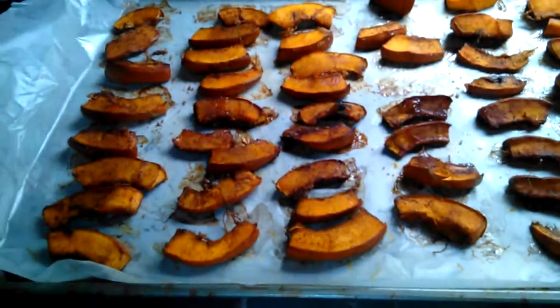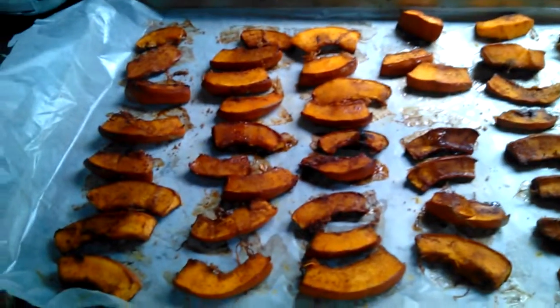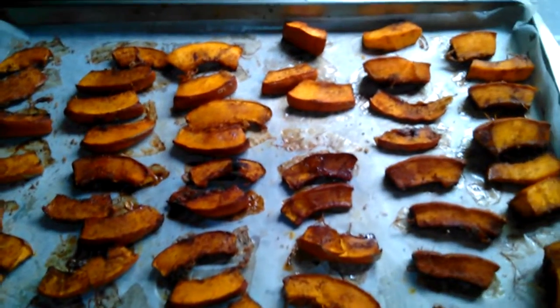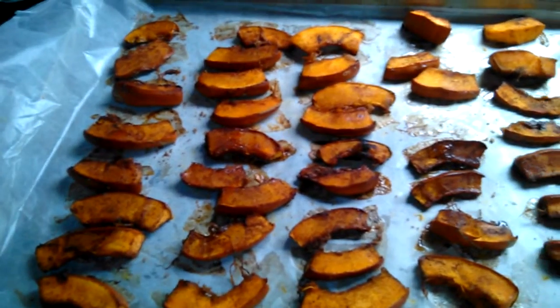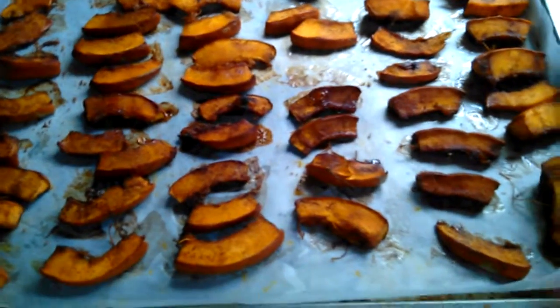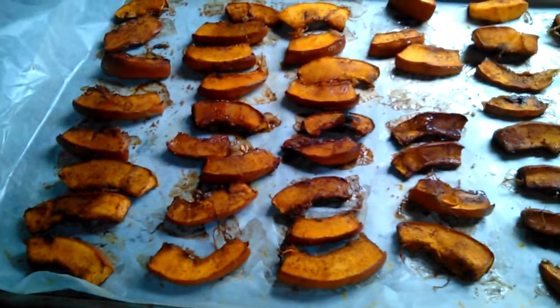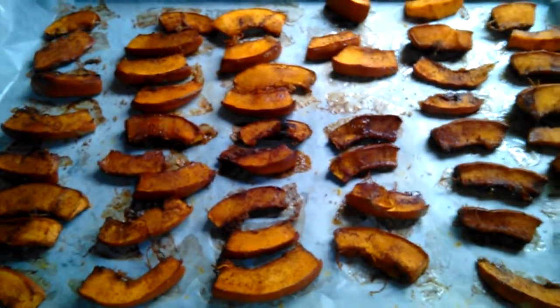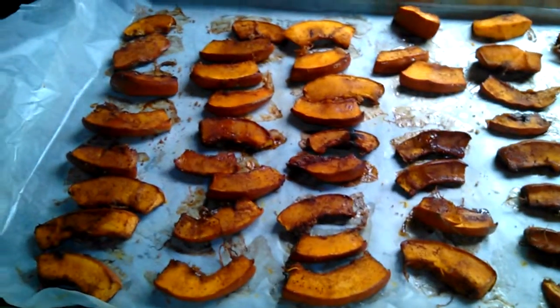Alright guys, we're back. Here's the finished pumpkin bites or pieces. I just took them off the wood stove. I flipped them once while they were on the wood stove, and I turned the pan 180 degrees. And basically that way these 3 rows were over the hot part of the stove for a while, then these 3 rows. Because back toward the stove pipe is where most of my heat is, because that's where the draw's at. So they're done, and I've took a bite of one, and they're pretty good.